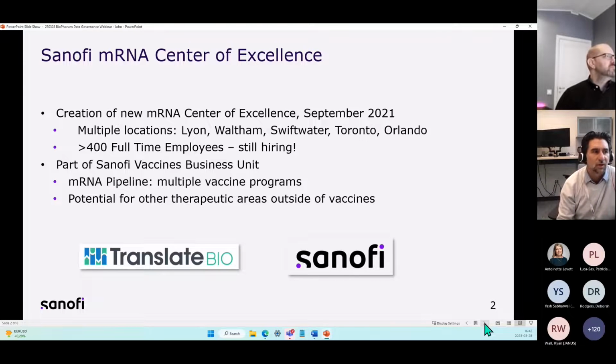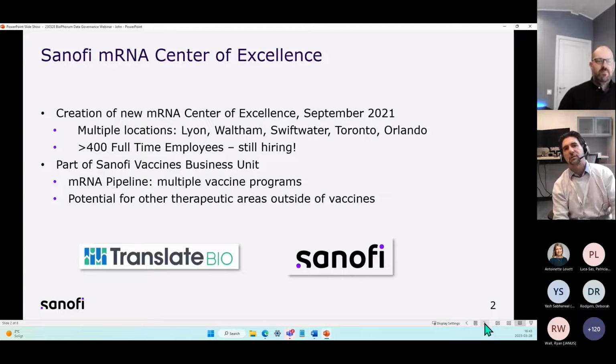I wanted to start by giving a little bit of background on Sanofi's mRNA Center of Excellence. It's a relatively new business unit at Sanofi. But really where the story begins was at Translate Bio, which was a small startup company located in Lexington, Massachusetts, about 5 or 6 miles west of Boston. Translate Bio's focus was on mRNA platform, and Translate Bio had a partnership with Sanofi for some vaccine programs. And given a lot of the successes in the industry with Pfizer and with Moderna with their mRNA vaccines for COVID, Sanofi saw that there's a lot of promise for this technology, not just with vaccines, but other areas outside of that. So Sanofi purchased Translate Bio to create this new mRNA Center of Excellence, really toward the end of 2021.